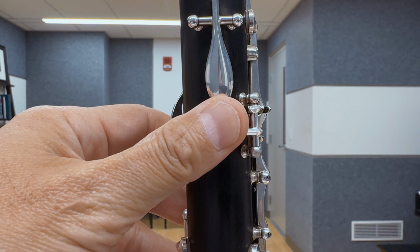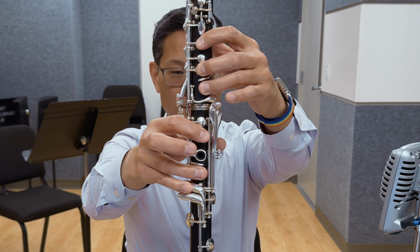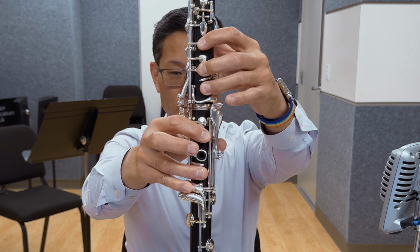Next, my favorite, high D. I love to use altissimo fingerings that just use the register key and vent the left-hand thumb hole. This fingering, while it might be awkward, is stupendous when having to play or enter softly on high D.